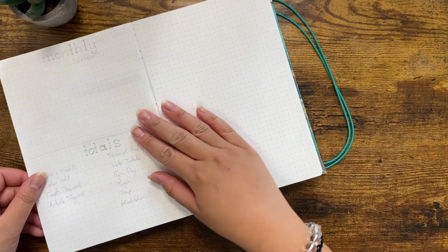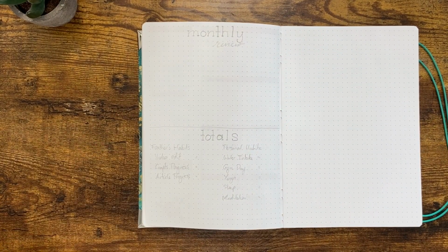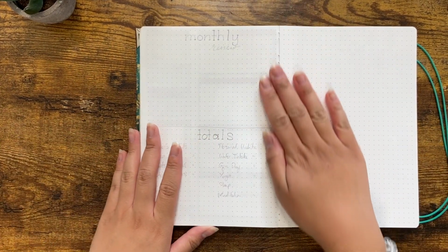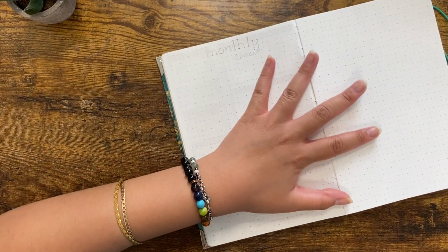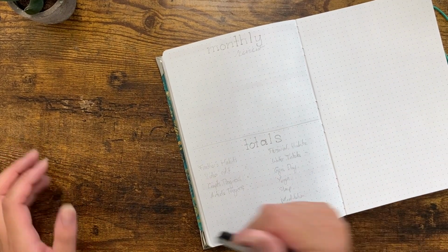We're on to the monthly review. So you guys, this is the last page. You know the drill. It is the little diary section for the month and the totals for the habits that I've managed to track.